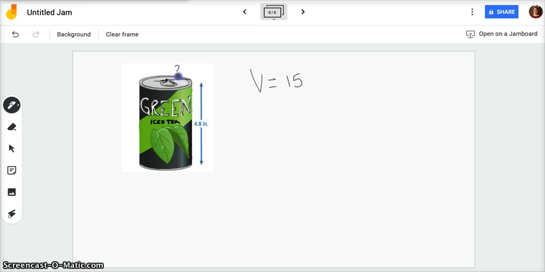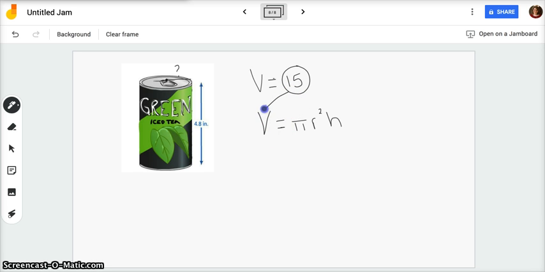What is the radius? When we are working with problems like this, we're essentially going to be working backwards. So we need to remember everything we know about volume of cylinders so far, which is that the volume equals pi times the radius squared times the height. This is our formula for finding the volume of a cylinder. Right now we're being asked to find the radius, but we already know the volume and we know the height. So let's plug in what we do know to this equation.